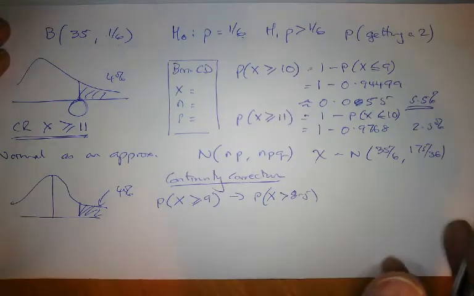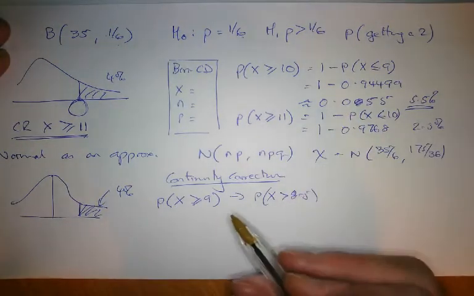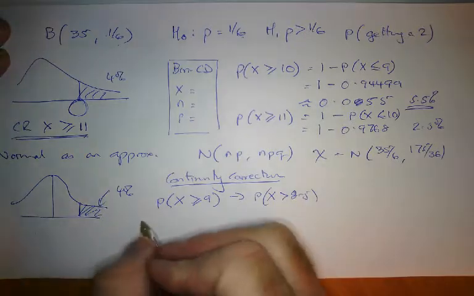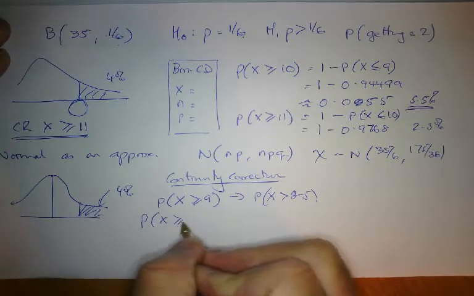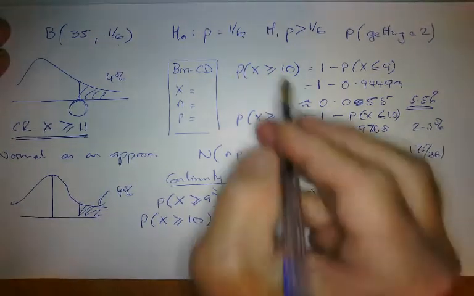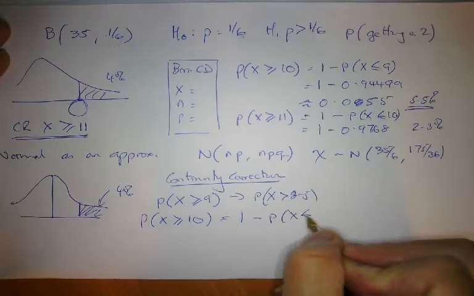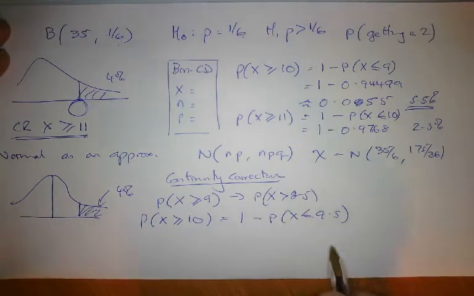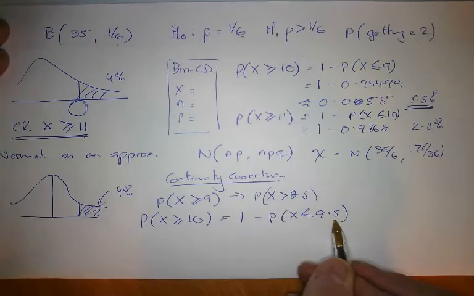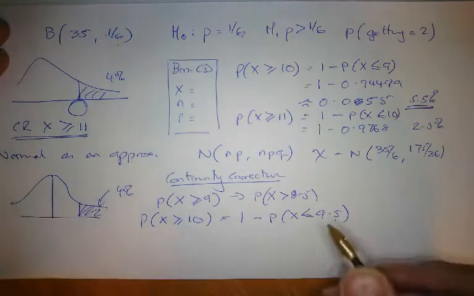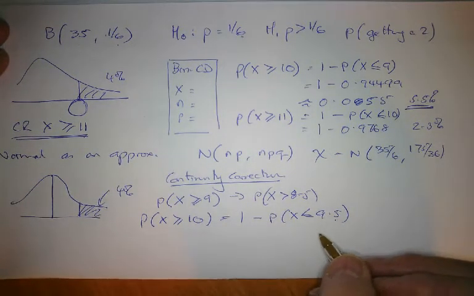Now I actually do know the answers here because we've just done them up there. So if I wanted to say, for instance, if it was x greater than or equal to 10, which was my first assumption, I would actually have to say 1 minus the probability that x is less than or equal to 9.5. So I'd have to go down that road. Okay? And again, you put it into your calculator, it will come out with the result that you're looking for.